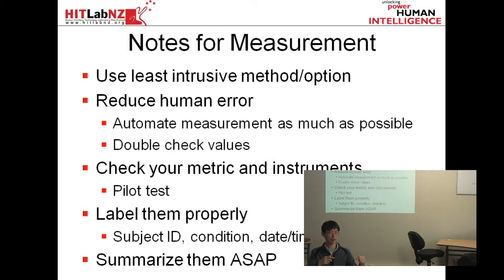Let's say there was some problem with the log file, and you check them later on, once you've done 10 or 20 participants, and you find out the log file has a certain problem, then it's not good. But if you check them earlier, like after you did one participant, and you look through the log file and find some problem, then it's better because you can fix it and do the rest of the study with the fixed setup.